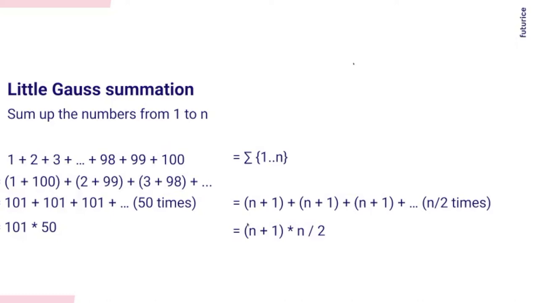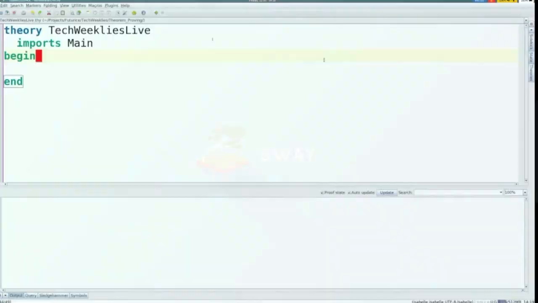So we would like to prove this fact now in Isabelle. So let's do this. This is Isabelle. I made the font size quite big. I hope everyone can read it. Because we are doing some math stuff, our file is not called a file, but a theory. It doesn't matter; this is just the name of the file. We can import other theories or other files. Main is basically the standard library.